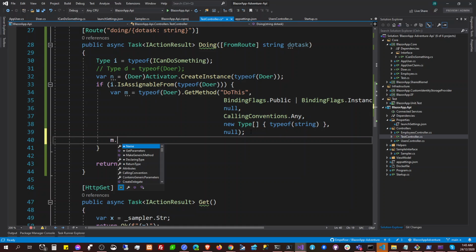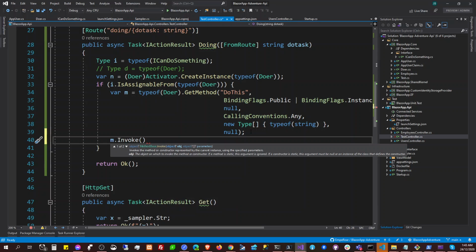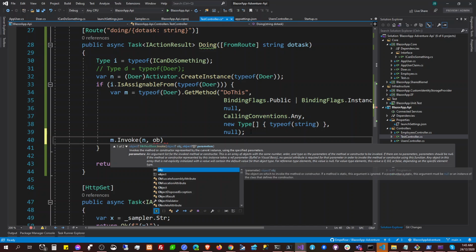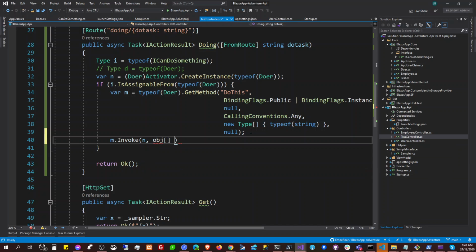And after that we're going to invoke that method and supply the instance of that class here, and then our parameter will be a new object, something like sing in here, and we're going to get the result.